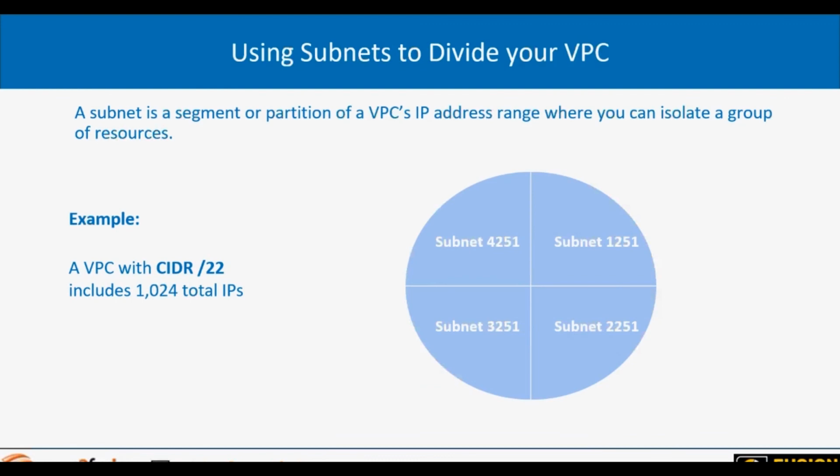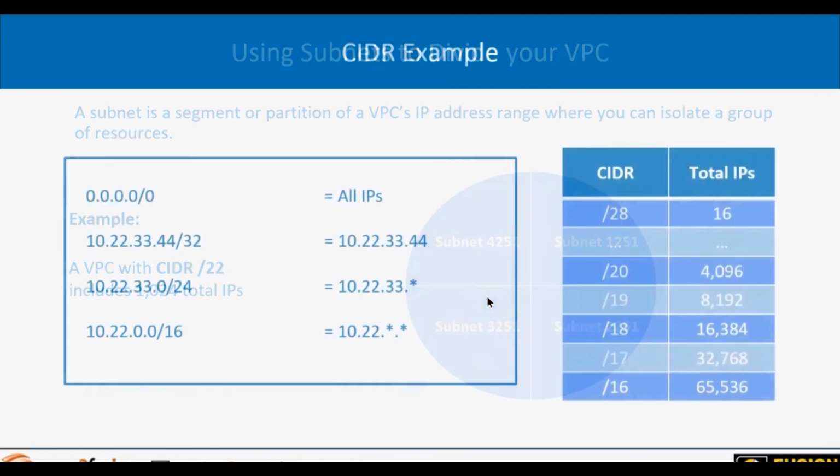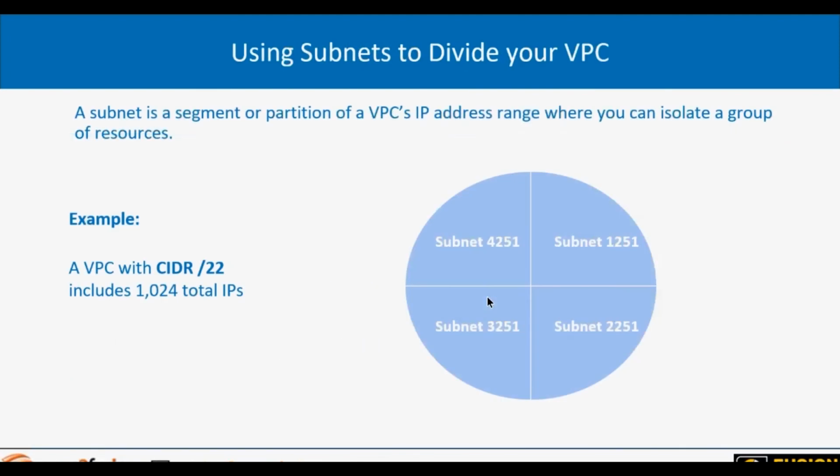So if you are going with subnets, you can divide the IP address range into 4, or you can create 2 or 3 also. For example, a /22 has 1024 IPs. You can make it 251, 251, 251. Actually, there is an animation in that, but it is not working. So it is 251 only. Subnet 1 251, subnet 2 251, subnet 3 251, subnet 4 251. So each subnet we are segregating with 251 IP addresses. If you add all these things, it becomes 1024.